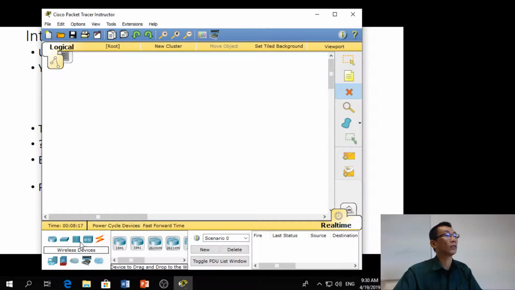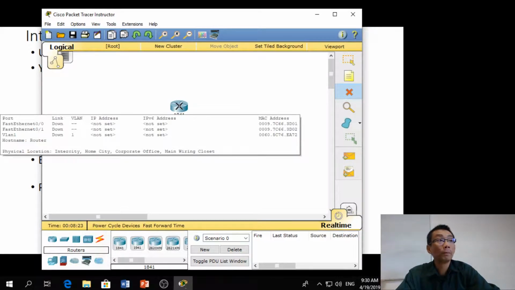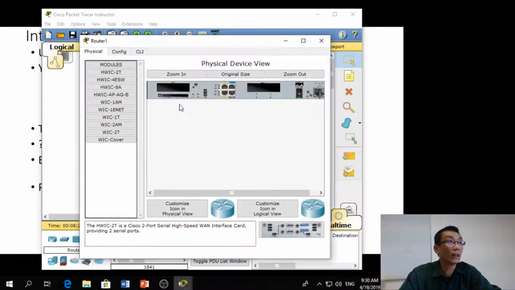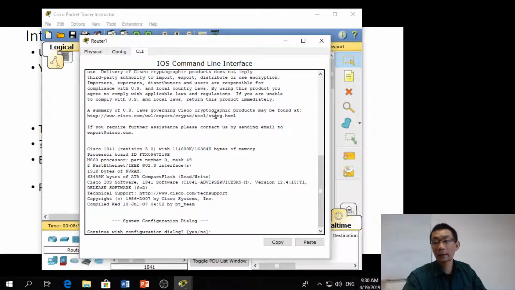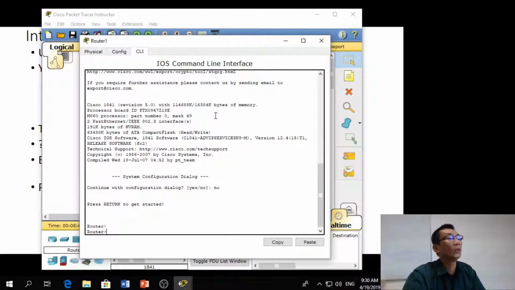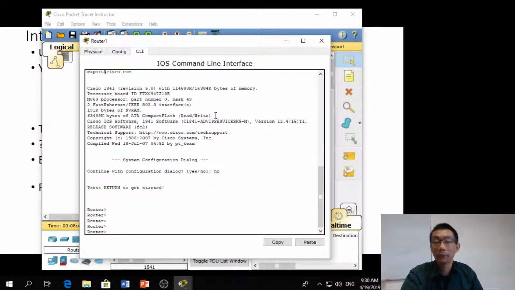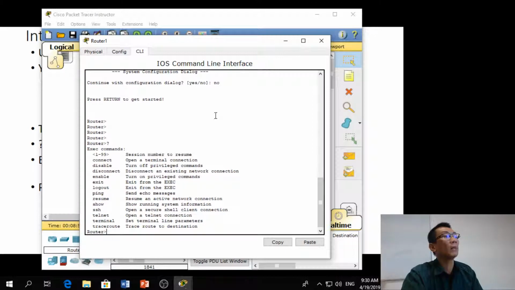Okay, let's start the packet tracer. So you pick the router here. In this router, when you click the router CLI, the router will boot itself, so you need some time for it to boot. Then on the configuration side, when you first get the continue with configuration dialog, you say no. Normally a fresh router, you see the router symbol here. If you don't know anything, you can press question mark, and this shows the commands available for you.